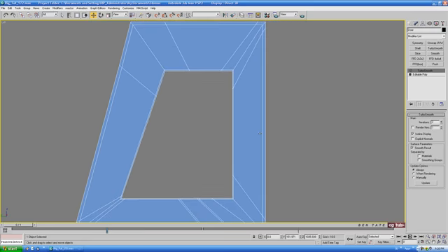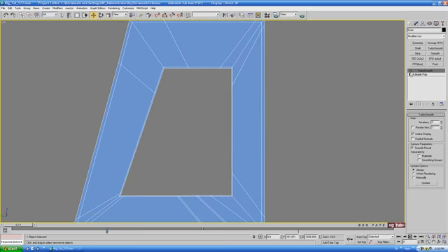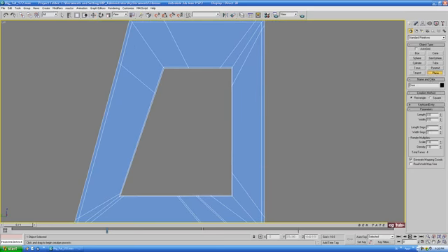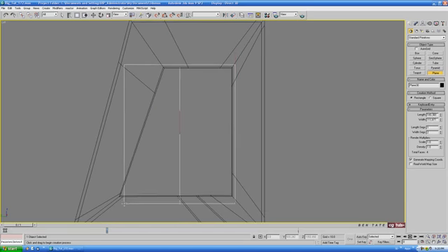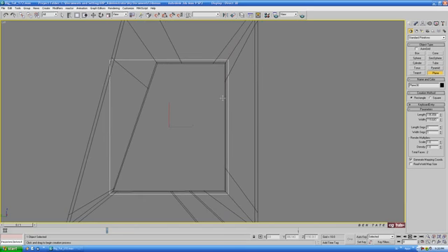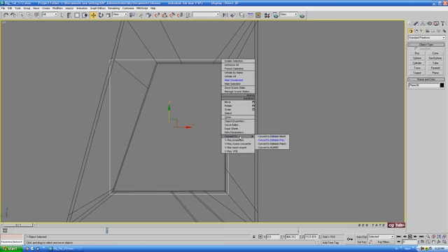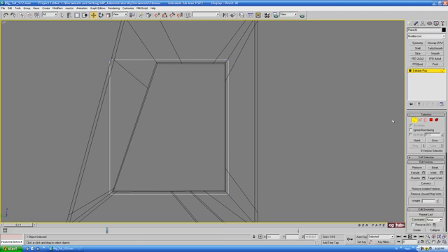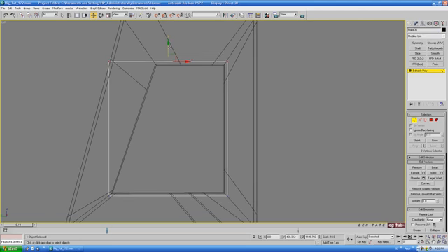For this one, I think we'll just make the trim out of a plane. So let's grab one of those, and we'll just draw it out here, slightly bigger than the opening. Let's get rid of that middle segment, and we'll collapse this down to editable poly. Go to vertex, and we'll make this a little bit more close in size. Just going to bring these in a little bit and bring these bottom ones up, and we'll pull this over.